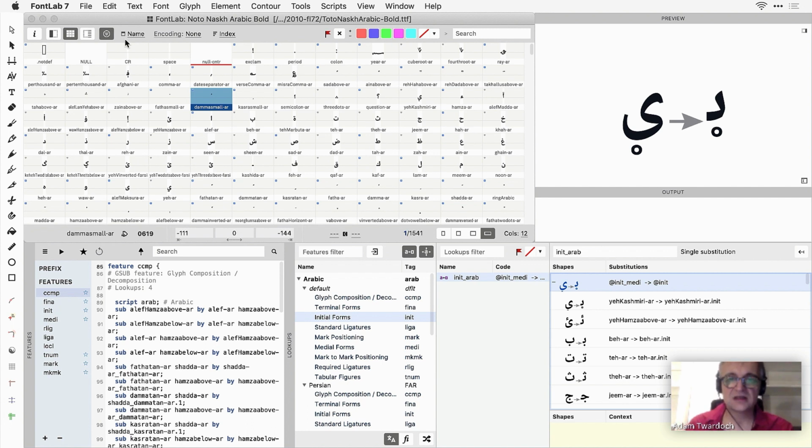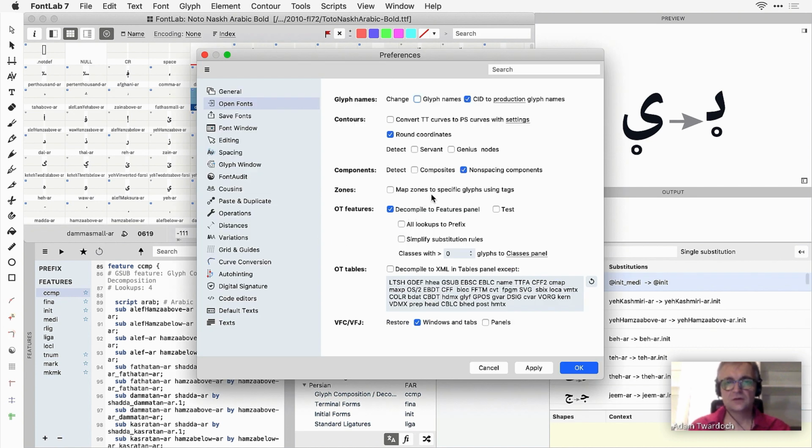And here you can see that I've opened this font, and it has a class-to-class substitution. So init and medi are replaced by init, and in the right area of the new Lookups panel, the blue ones are the class-based substitutions. You can double-click and see every member of it. But FontLab also has a different way of decompiling features.